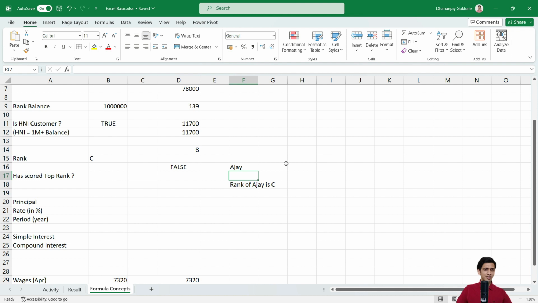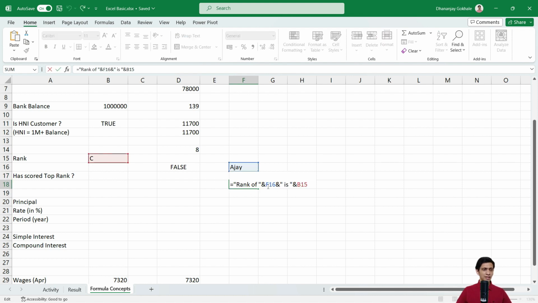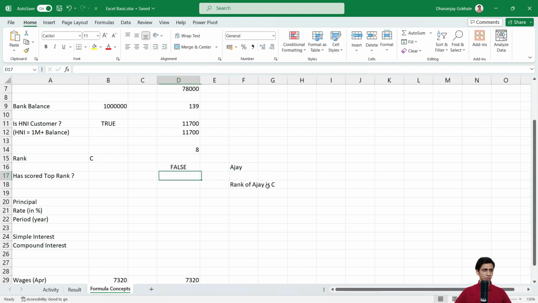Rank of Ajay is C. So you can concatenate multiple text, or it can even concatenate numbers also. Not necessary this has to be text. I can have something like 1 2 3 also. So Excel doesn't care. It can concatenate or join multiple text and numbers using this & thing.